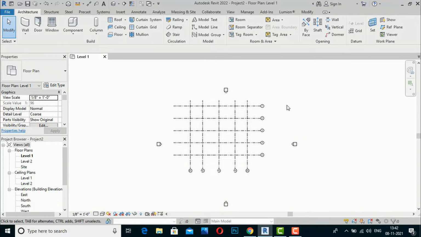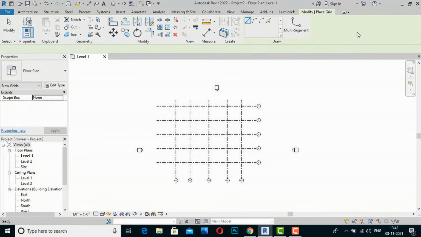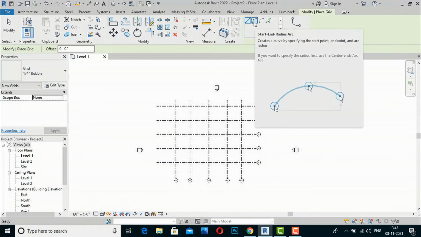Now I am going to use this grid again, and we will understand center and arc. It creates a curve by specifying the start point, end point and arc radius.